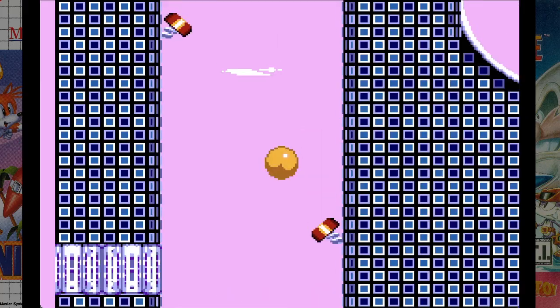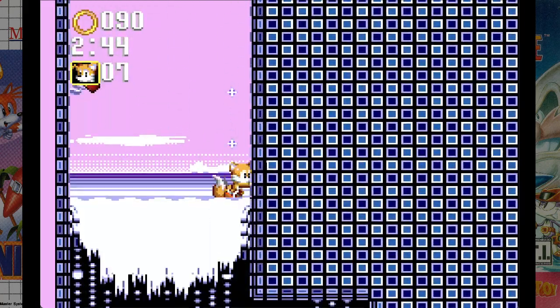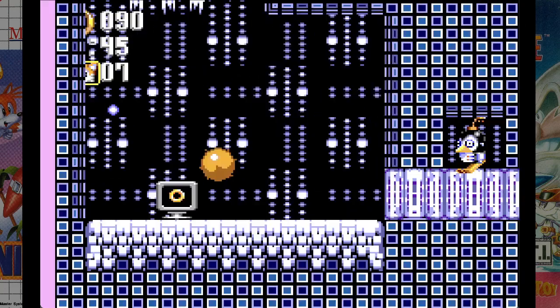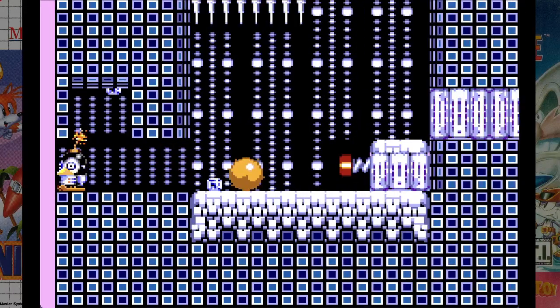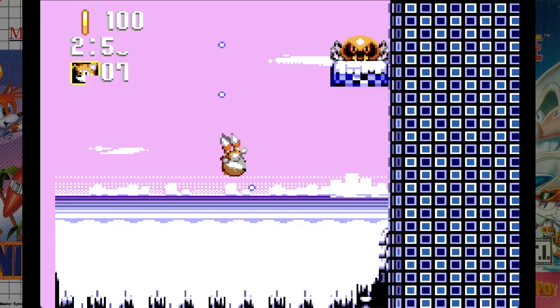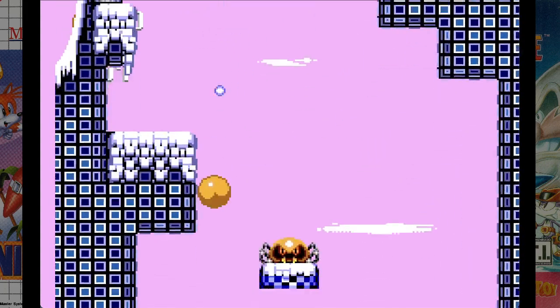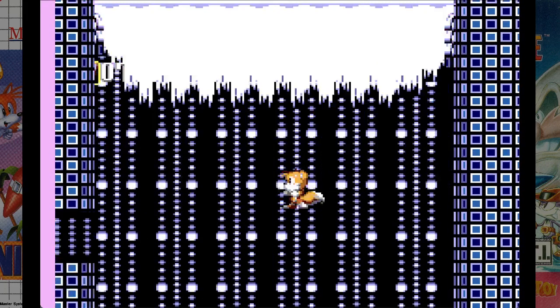I don't understand how you're supposed to get into that. Maybe it's only an exit pipe. Alright. Still no monitor. And this stage is way bigger than the last one. Harder to backtrack. This is not Doom Eternal, we don't get warp points.